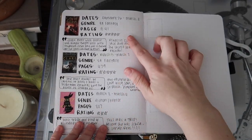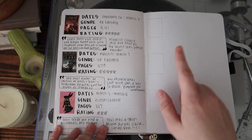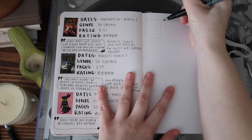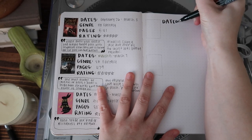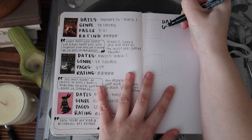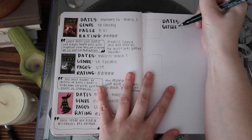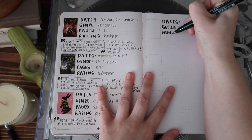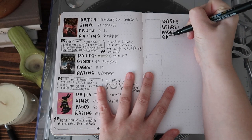I've already filled out a couple of spreads. I went way more basic this month — not a lot of color. I just needed something plain and quick. I need to fill out one spread for City of Fallen Angels, so we're going to do that. I just write in the dates, genre, pages, and my star rating, and then I make room for a little quotation box where I put a quote from the book and write a little bit about it. I used a brush pen and a ballpoint pen to fill it out.